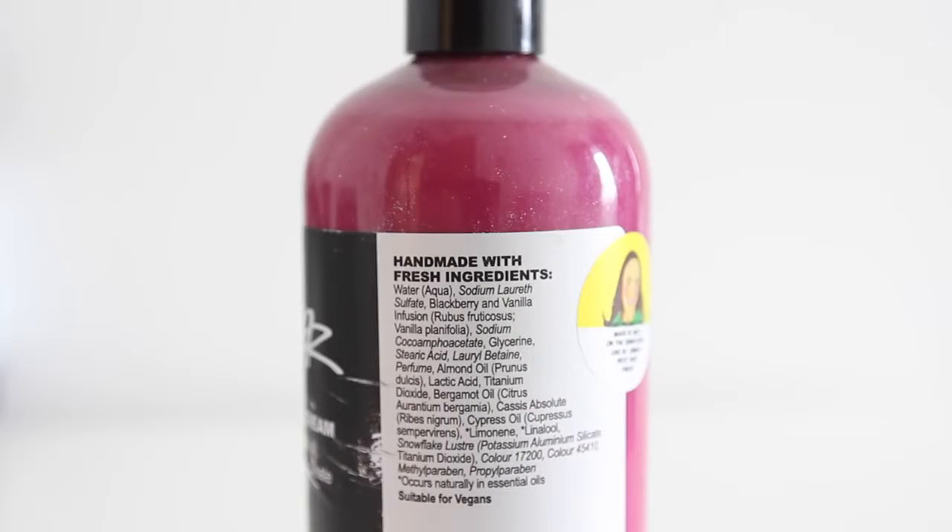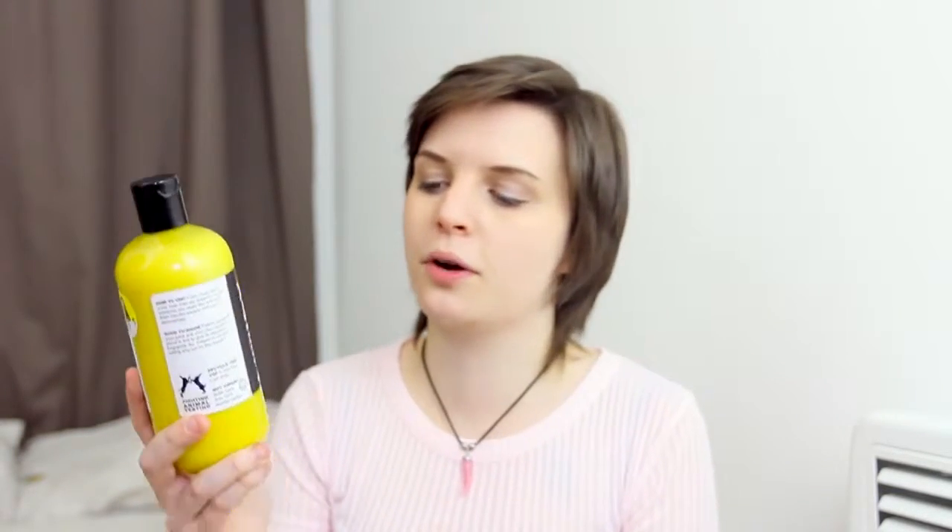Next, we're gonna move on to the shower gel. There are five types of shower gel that I've picked up. This is the Comforter Moisturising Shower Cream - I hope this is here to stay. It's bright pink, like a neon pink - it looks like Snow Fairy, but it's obviously not. It's got the same scent as the Comforter bubble bar - big, rich, fruity, berry, kind of softening vanilla kind of smell. Absolutely gorgeous. Blackberry and vanilla infusion - I told you it was berries and vanilla, I didn't even look that up. Smells good. Get it.